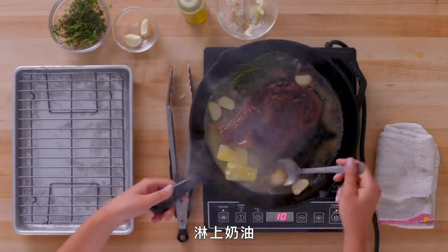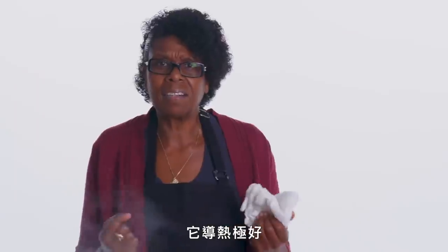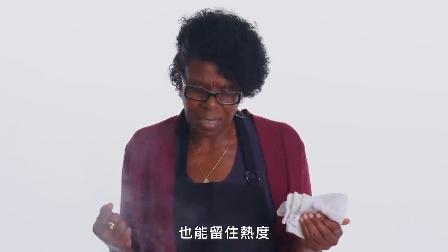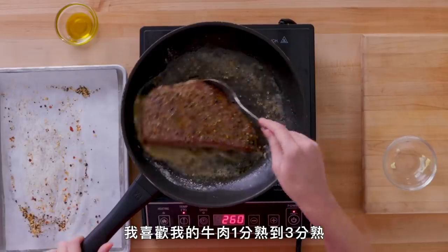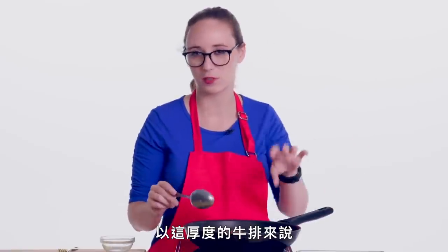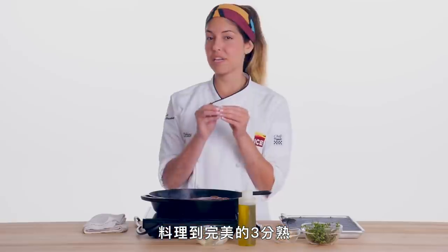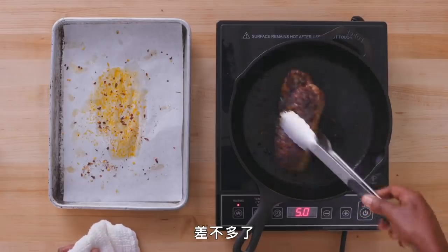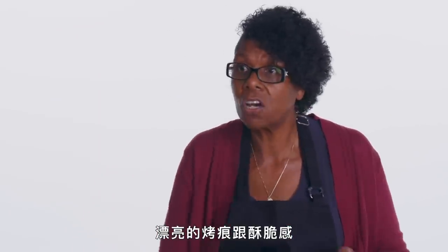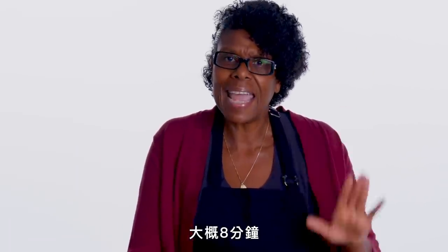And now we're gonna baste this with the butter. This is the beauty of a cast iron pan — it conducts heat so beautifully and it holds heat. I think this is probably around as much as I want to cook it. I like my beef pretty rare to medium rare, and it's been on for about eight minutes, which with this thickness of steak is as much as you really want to do. The sous vide machine cooked the steak to a perfect medium rare, so what we're doing right now is just searing the meat because you don't want to overcook it. We're gonna turn this off and now go into a super hot oven for about eight minutes.